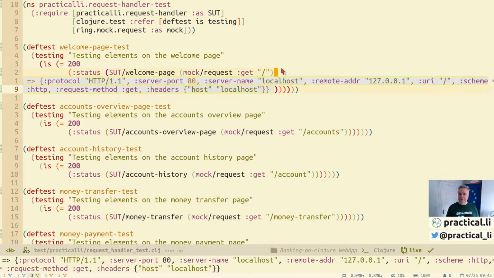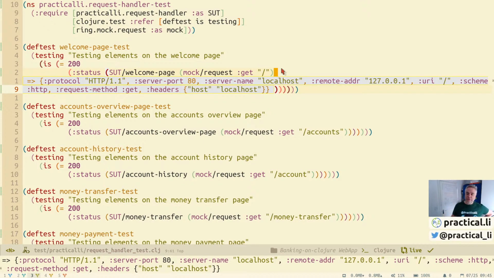If we evaluate just the mock request expression, we can see that we're getting this Clojure map, and we've got protocol, server port, server name, localhost. So this is all the information that gets sent to the server from a request.